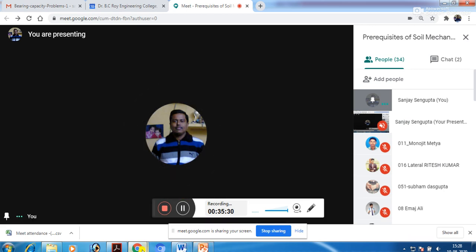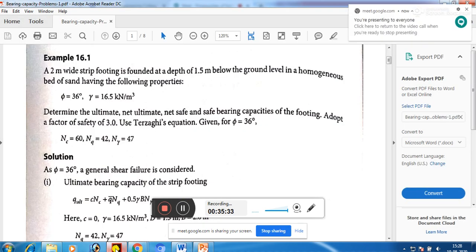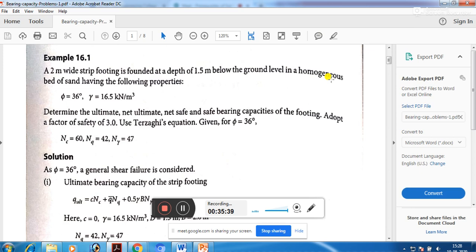Where is that PDF? Yes, here. Before we get into more theory, let's discuss today's problems only. Now you see this problem. This is a much simpler problem. Whatever we have discussed till now, this is a little bit simpler than that. What is this problem saying?